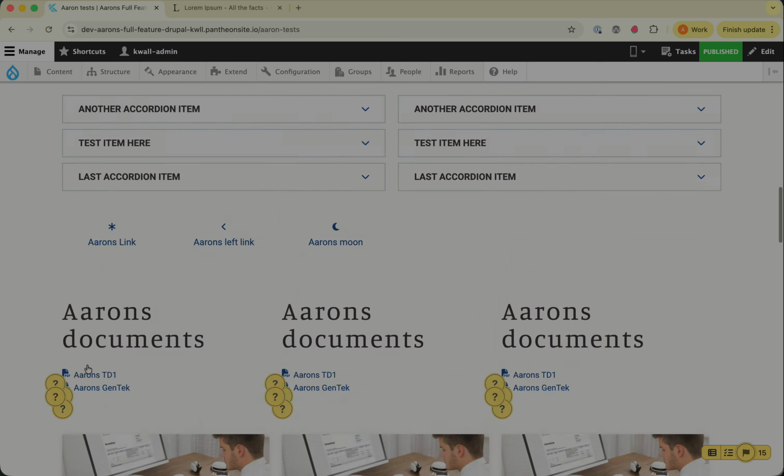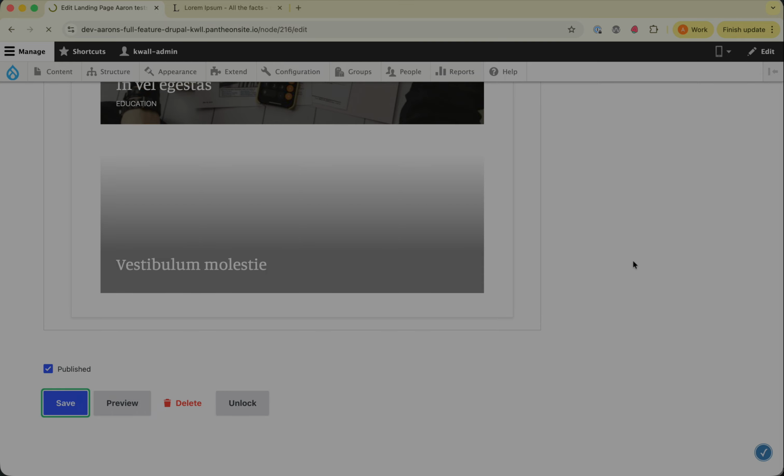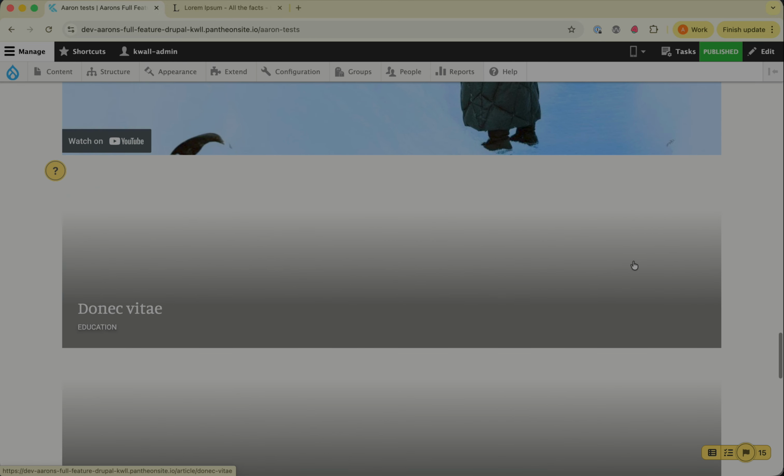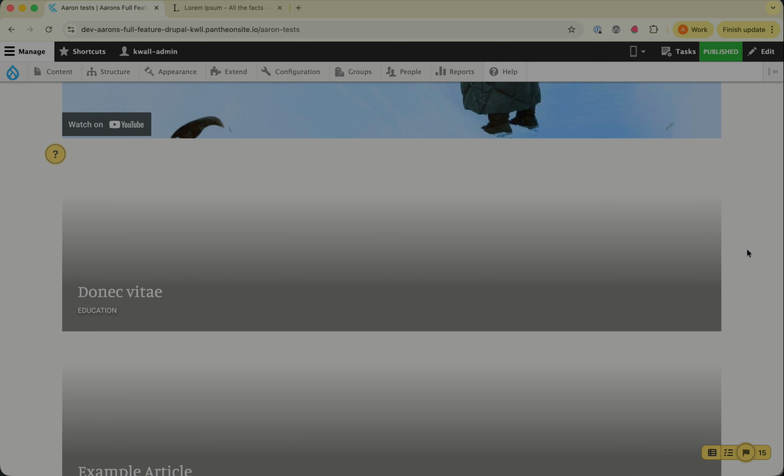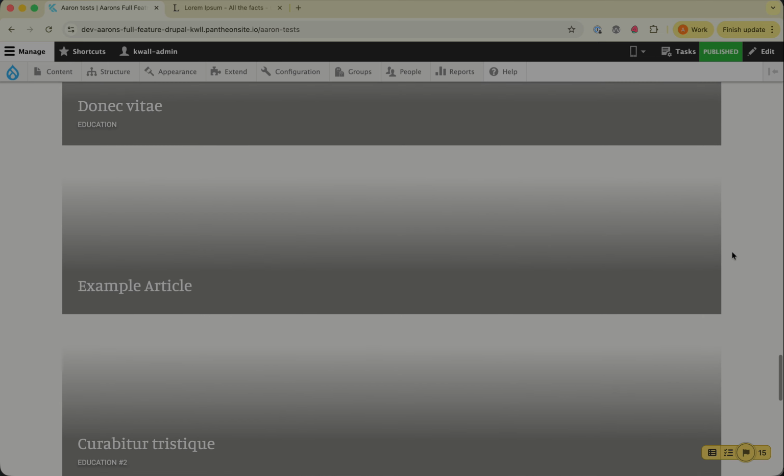Let's go ahead and edit this page again and change that to be featured instead of the thumbnail. So we're going to scroll down, we'll edit, we'll go to our article display style, and we'll click featured. And then we'll click save. And now what we're going to get is a much more stylized list of news articles. That would be great to use and to be able to highlight specific articles on a landing page or any other high level pages where you're trying to create a curated list of articles that might be linked to a certain category.